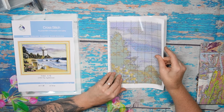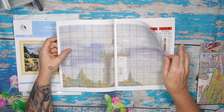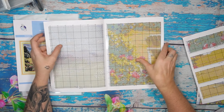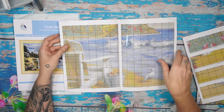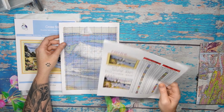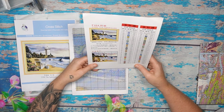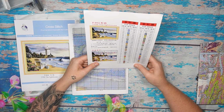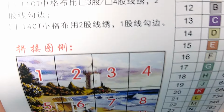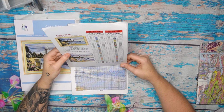Now let's have a look at the book. No back stitching. No back stitching. That's there. Absolutely no. Can that be? Yeah, no back stitching. Oh my soul. Really? Alright, we've got 12 pages, 8 is full and 4 is a third. It's very small. No back stitching and we're working with 50 colors.